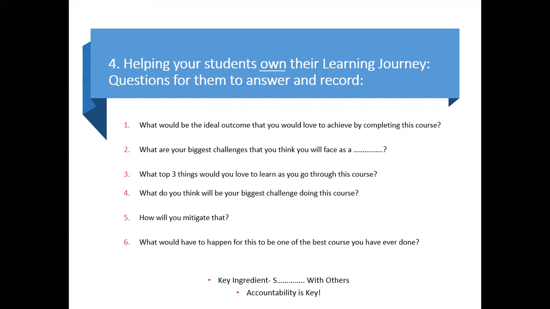Because many times learners are going to come to your session and they're starting out a course. They may have limited clarity around what they actually want to achieve, why they're there, what they're going to get out of it. And the more we can help them get clarity in the very beginning, the better the training session's going to go and the more they're going to get engaged. So let's look at some of these questions.